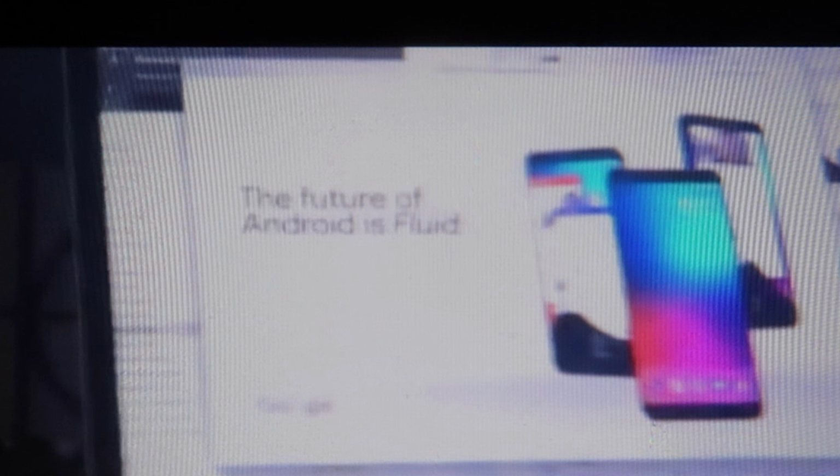With last year's Google Pixel, Google took material design on Android to the next level. They introduced a card-based operating system, which essentially means when you're performing actions on the phone, it's going to look and feel as if there's lots of pieces of paper sliding over each other. And of course, with their new smartphones, they're going to take this a step further. So this whole idea of being fluid might also hint towards the new animations and transitions they're going to integrate in their operating system.